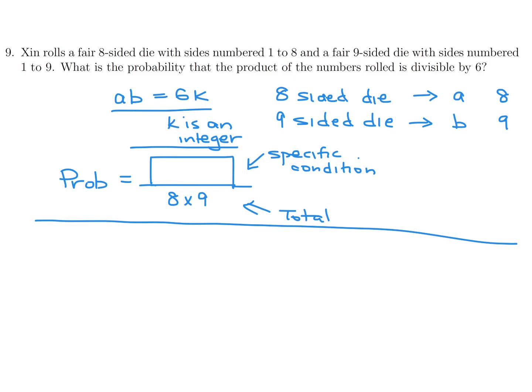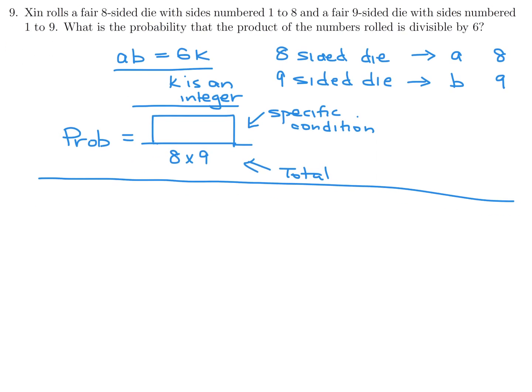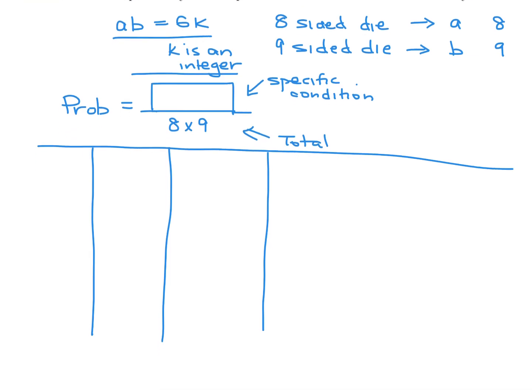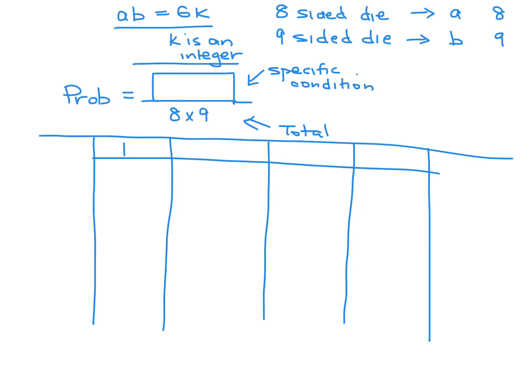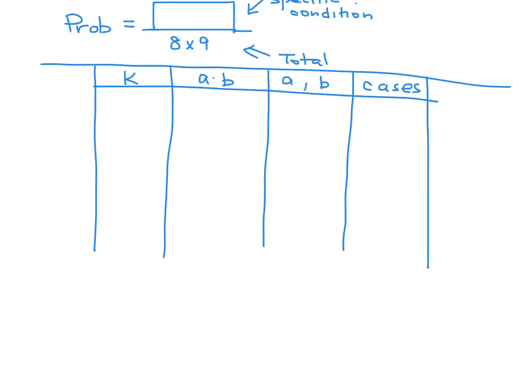Okay, so I don't think there's any sort of trick here. I think you just have to kind of manually crunch this out. And I'll explain what I mean by that. I'm going to need some space here. Yeah, so let me just explain what I'm doing here. So here I'm going to write the value of K, here the product, and then the possibilities for A and B, and then the number of cases, and then we have to add them all up. So I'm going to need a lot of space. Okay, here we go.